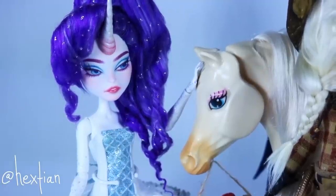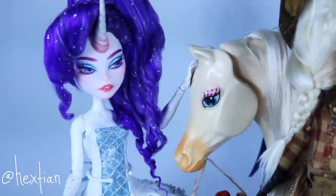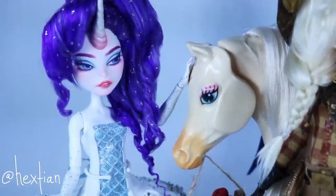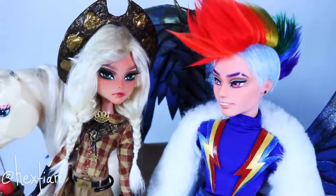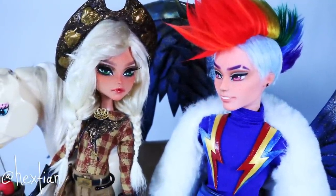I hope you guys enjoyed this video, and let me know down below what you guys think of my rendition of Applejack. I really, really love her. I think overall her look is very quintessential Applejack, for me at least. I think she looks great, and I love all of the elements and details from head to toe.